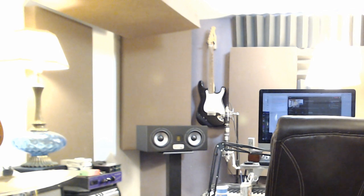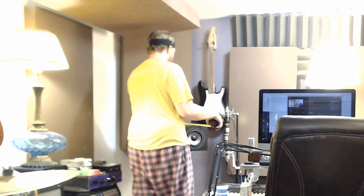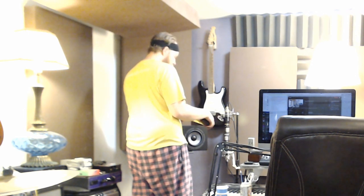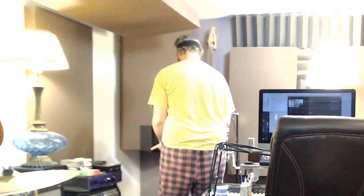I had to grab a headband too, because I'm sweating a bit. Alright, so, I believe when I read the technical manual it said 19 inches away from the wall. Alright, so, it's actually really far away from the wall. I do have a broadband absorber behind it, so I feel fairly comfortable with this placement for the time being.